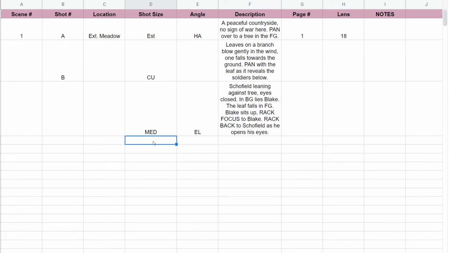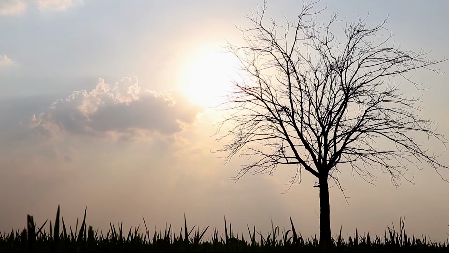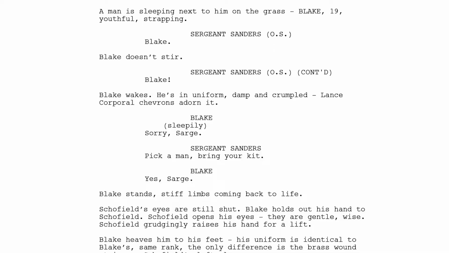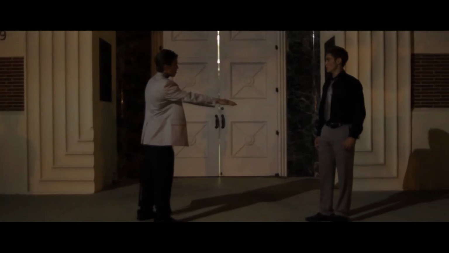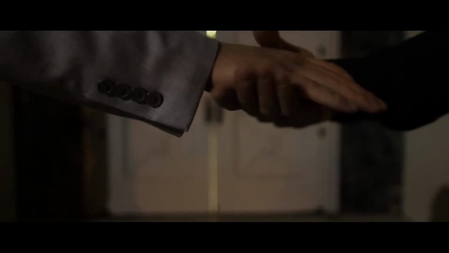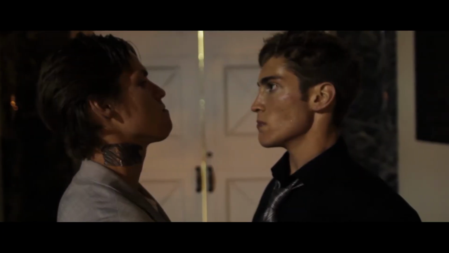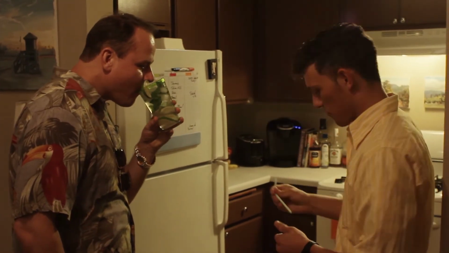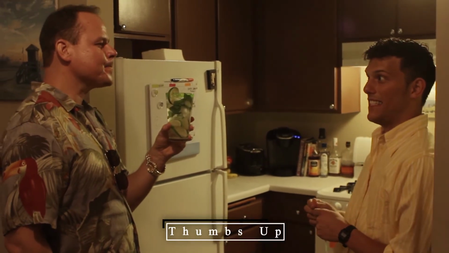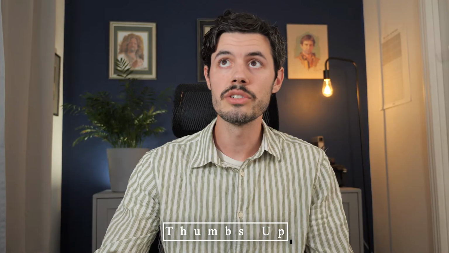So we cut to a 2 shot, maybe a profile. We're going to move out of these close-ups into a wider shot that's going to give us a little more context of where they are. It will let us see this Sergeant Sanders that's come up and show us that they're equals. Something about a 2-shot profile puts 2 people facing each other and it just puts them on equal footing visually, at least to me. So that's the idea here. And again, I'm telling the story visually, always the thing to think about.